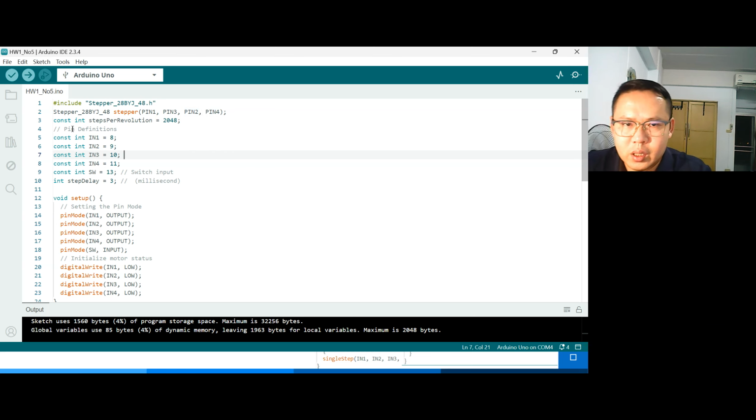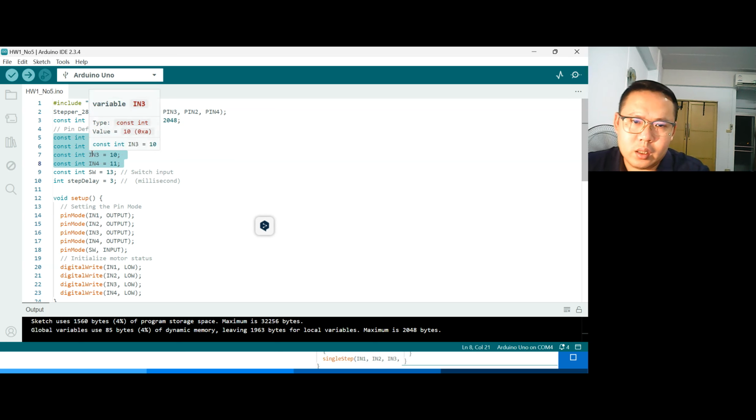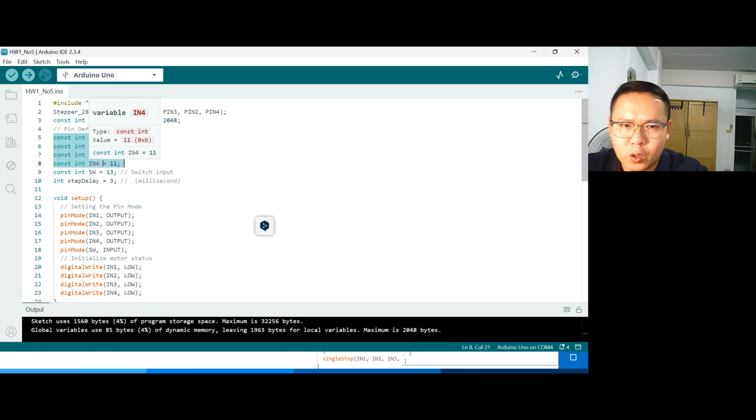The pin definitions are like this: pin 1 connects to pin 8 in the Arduino, pin 2 connects to 9, pin 3 connects to 10, and pin 4 connects to 11 of the Arduino.